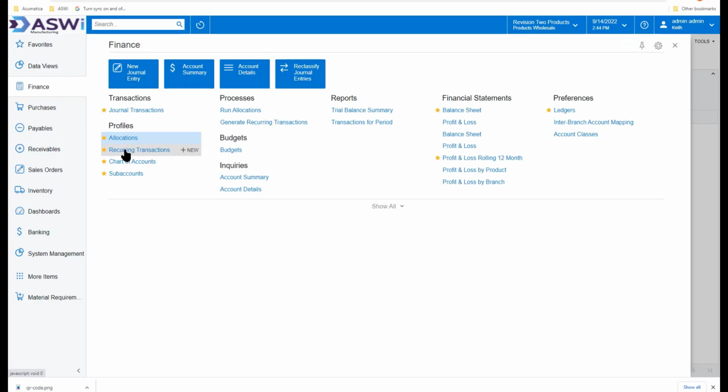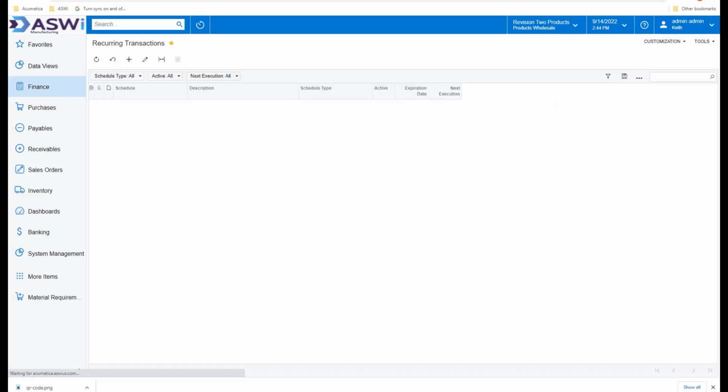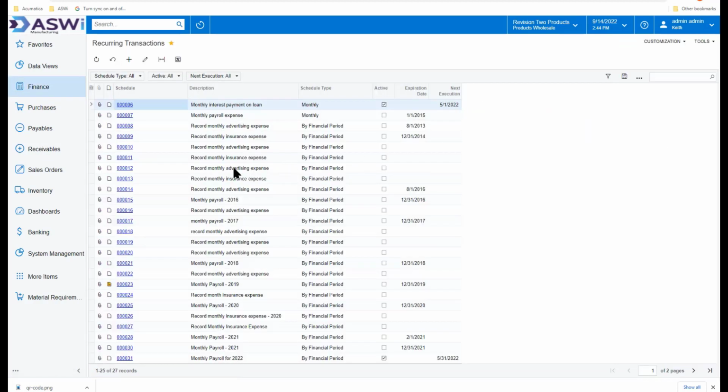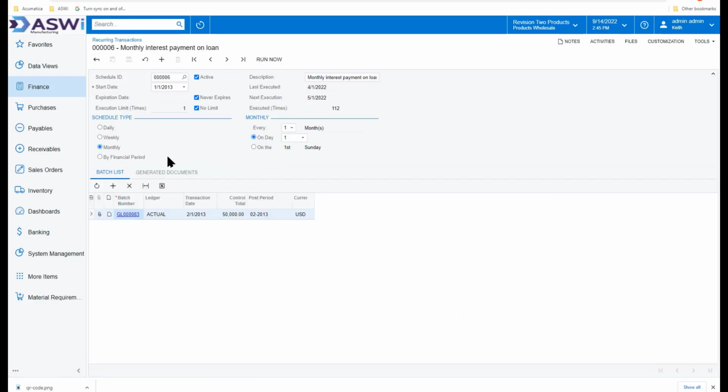Here we're going to go take a look at the recurring transactions. I'm sure you go through a lot of recurring transactions, things that happen on a regular basis. You can set those up here, each with their own schedule, even monthly payroll expense if it's static, or in this case, a loan interest payment. I set up to just post my interest payment monthly. You can set this with a specific time, when it should expire, how many months, and what day or week, how you want to have it posted.